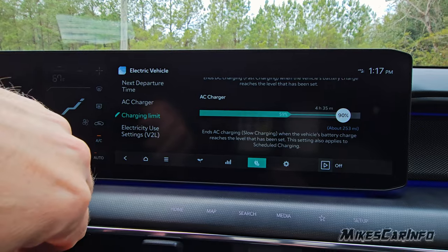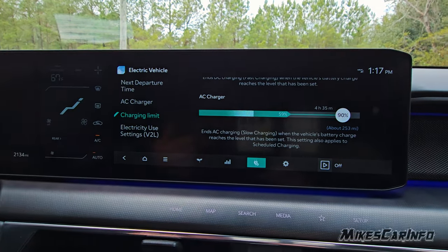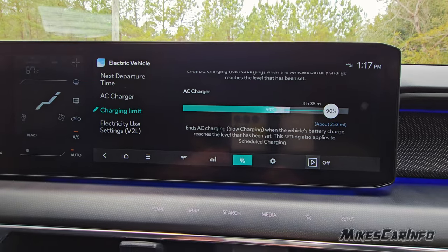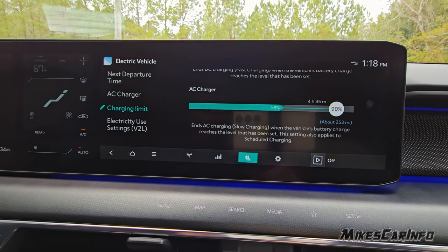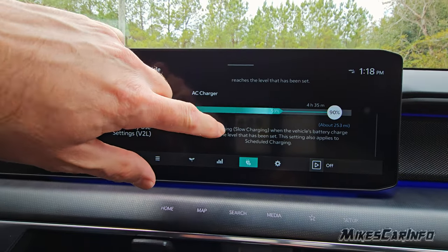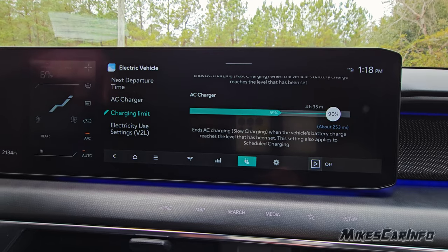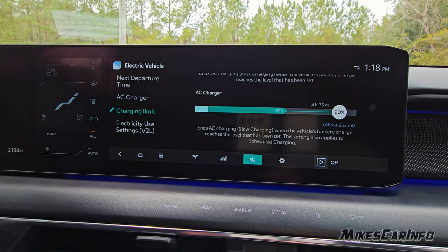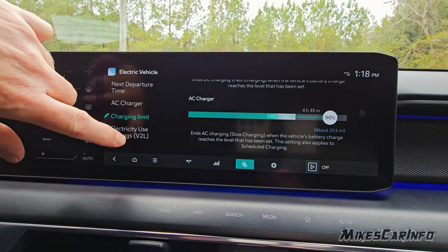So if you're charging every single day, 80% will probably be good for most people. But if you need to go on a trip or something, it's no problem bumping it up even to 100%. As long as you're driving the vehicle immediately after it's charged, and then you're going on the trip, it's not a big deal to go ahead and charge it to 100%. But just daily driving, unless you're going to be driving hundreds of miles that day, you want to just go ahead and limit that a little bit lower for health of the battery, longevity of the battery.